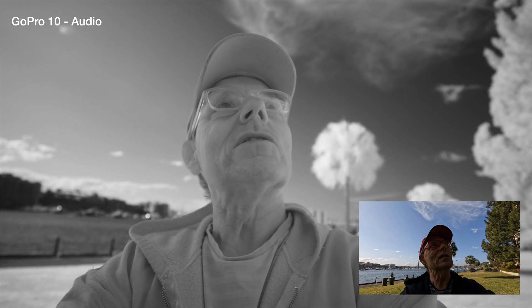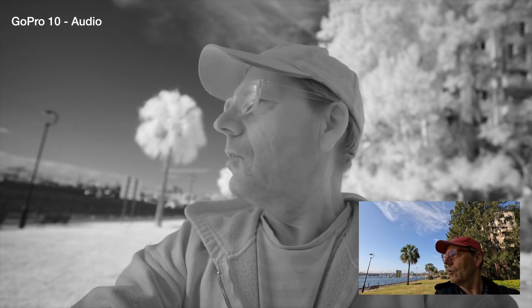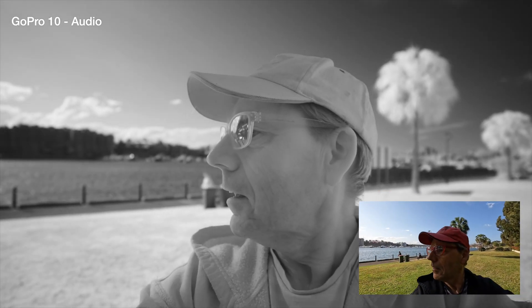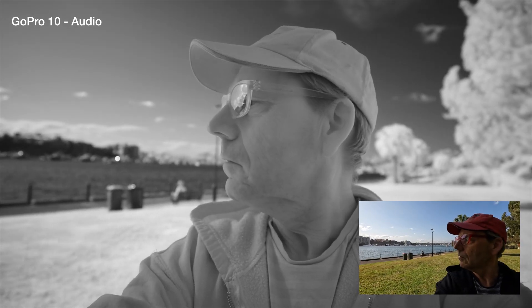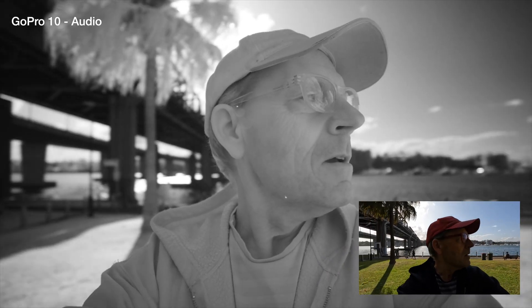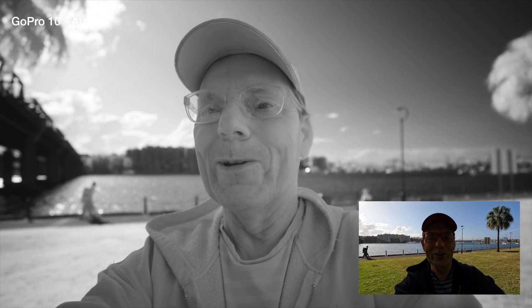The foliage in the trees is really interesting — you can get wonderful infrared reflections off it, or it's in the dark, which makes a really interesting contrast. What I've noticed is some of the runners here, dressed in black, appear completely white, because the infrared is being reflected off their black clothing. Really quite amazing. I think people are starting to look at me weird — holding two cameras! Let's get back to the bike and continue to photograph. I'll show a few photographs taken over a few days and see what sort of results I can get.